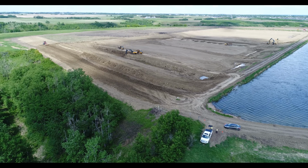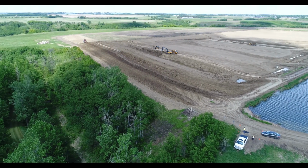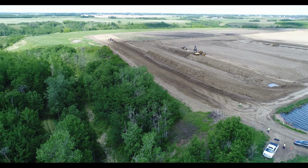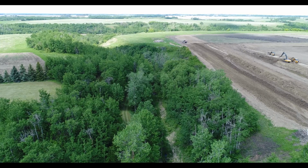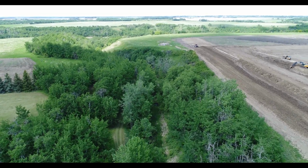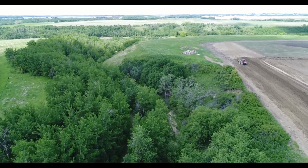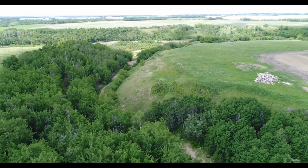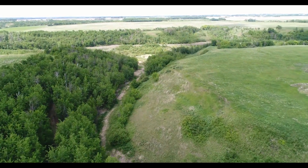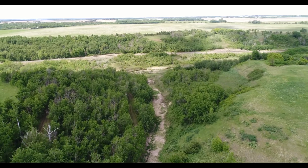This project, the largest capital project that the city has ever undertaken, takes us from a system designed for 20,000 people to a system that will accommodate a population of 30,000 people and utilizes a combination of existing and proven technology with newer mechanical processes that will remove pollutants from the city's wastewater. This upgraded plant will provide cleaner water back into the watershed and give our community room to grow.